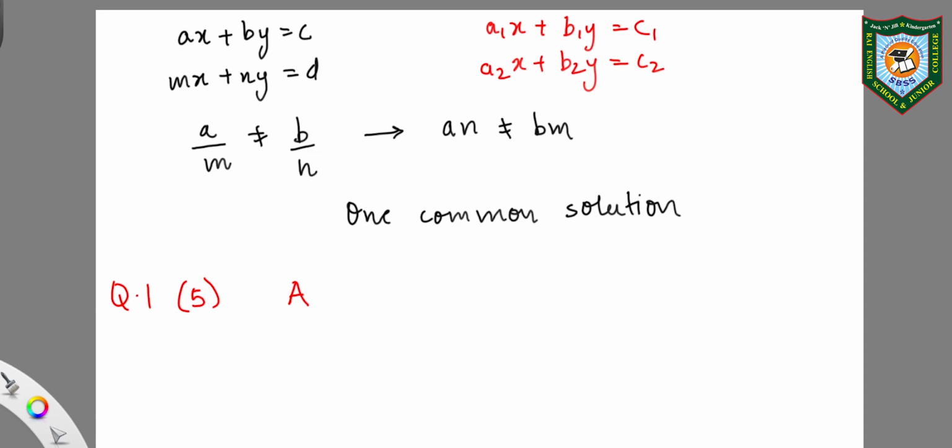I hope this was understandable for all of you. If you have any problems in this, I can explain this once again. Now we'll be moving on to our question from the miscellaneous problem set, question number 5. So now we will be doing question number 5 from page number 29.